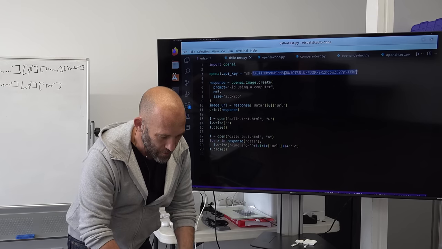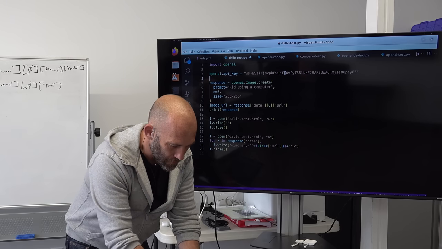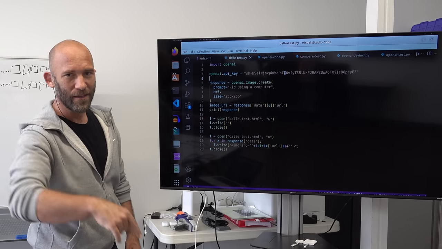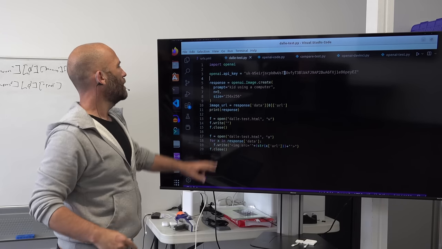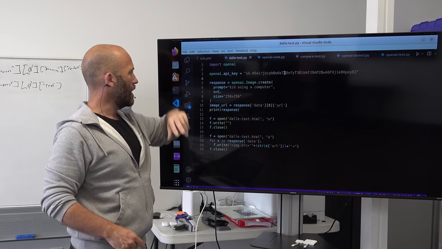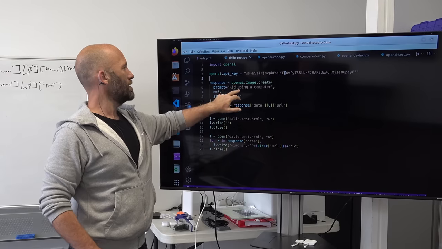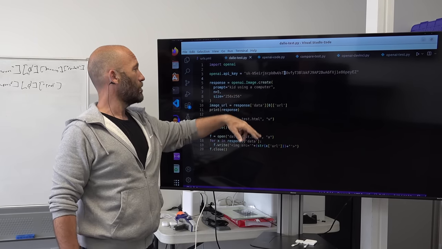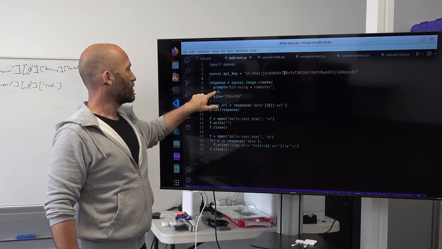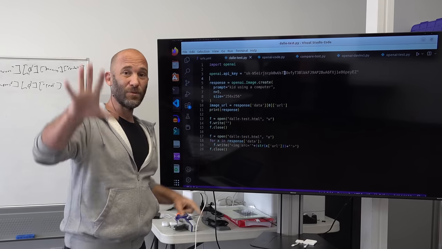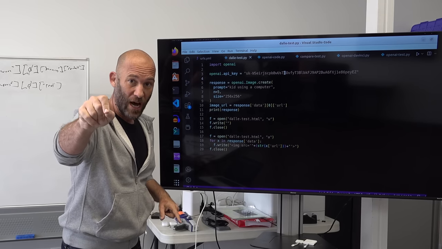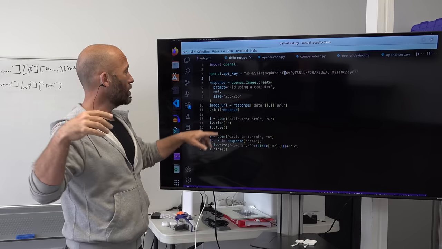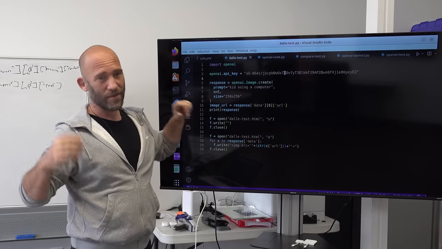So beyond that, this is the code. Oops, I think I forgot to paste. Got to put in the right API key. Again, the API key will be deleted before you watch this video. Okay, so for the DALL-E: import openai, API key, response equals openai.Image.create. You give it a prompt. The last prompt was kid using a computer. You give it a number, so n equals 5. What this means is it will give you 5 images at a shot. So this means it'll cost you 10 cents if you're doing 1024 or whatever. I'm just plugging in 256 because I don't want to spend that much money.